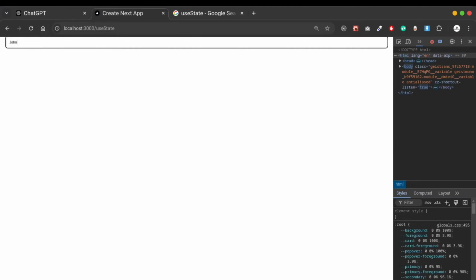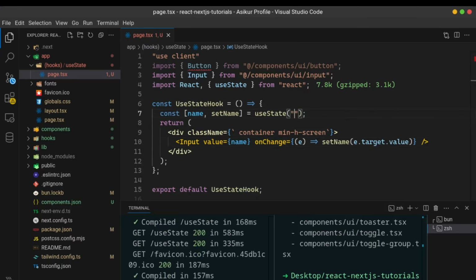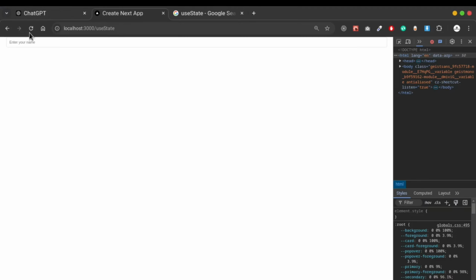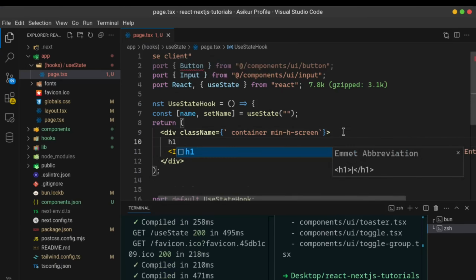So the default value is on, so we don't need the default value. We are just setting empty or null. And for better UX, you can give a placeholder, enter your name. Okay, this is good.